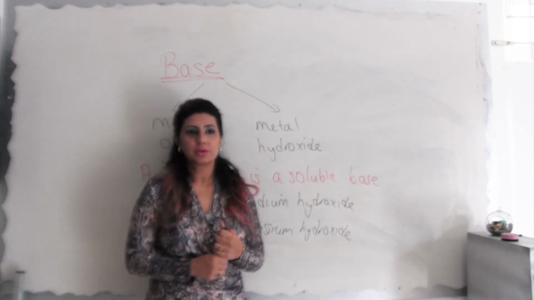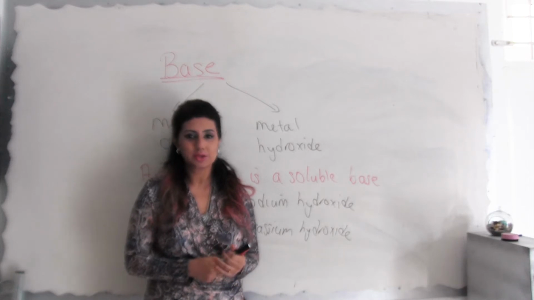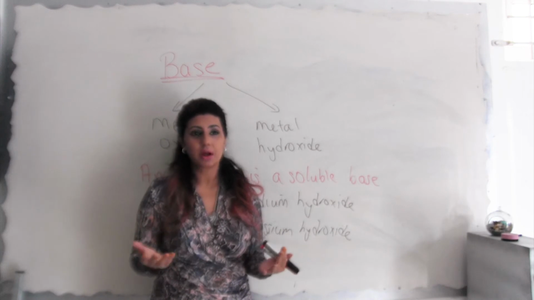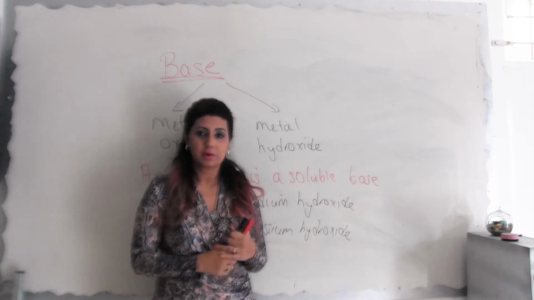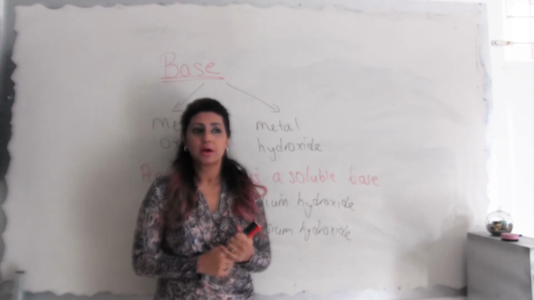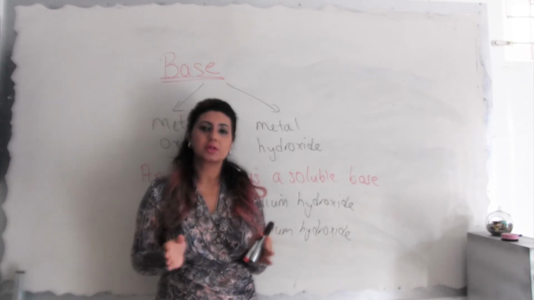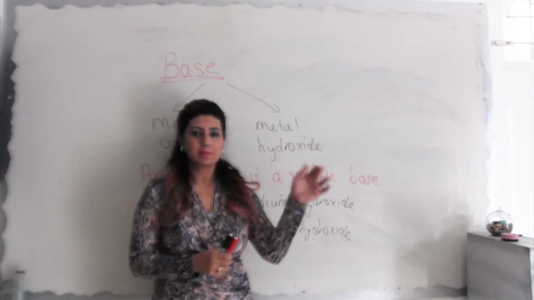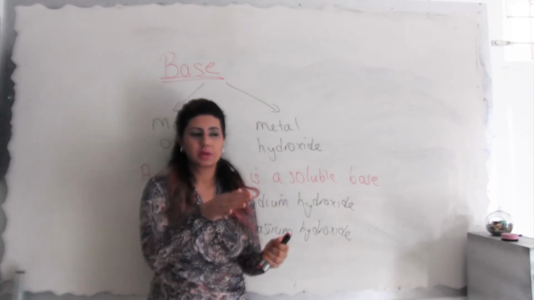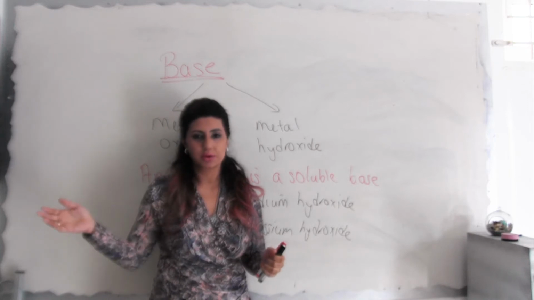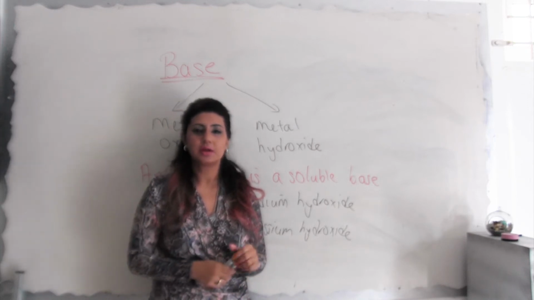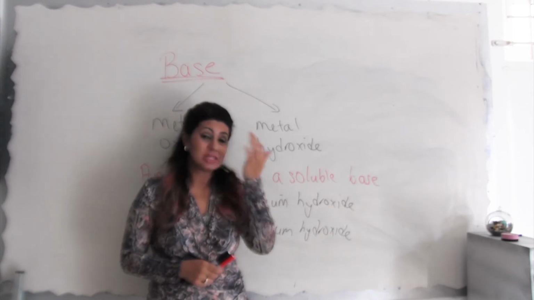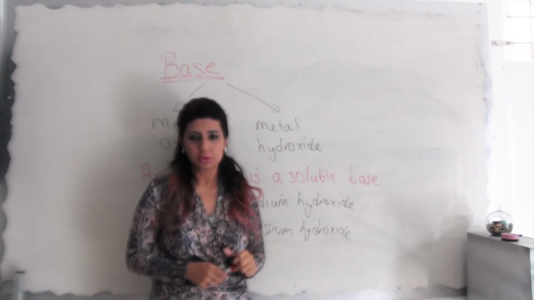I'm going to show you also how to prepare a salt. At your level, you should be able to describe how to prepare a salt. So I would advise you to watch the video of how to make a salt and write the procedure of making this salt. So step number one, for example, add 20 centimeter cube of the acid and so on using a measuring cylinder, as you did earlier at the beginning of year 10. So try to write the procedure because you need to know how to prepare a salt.